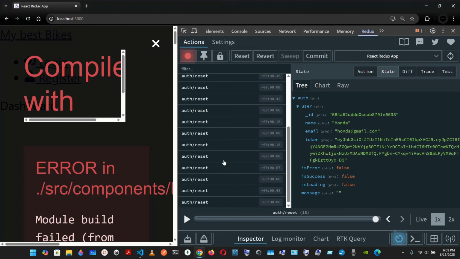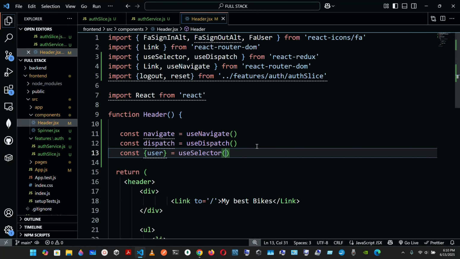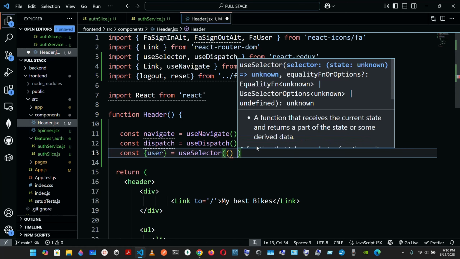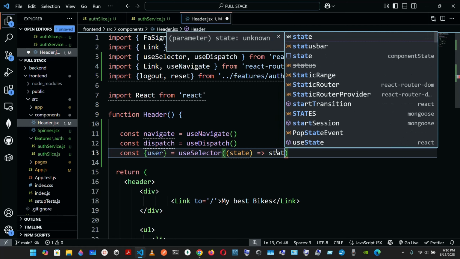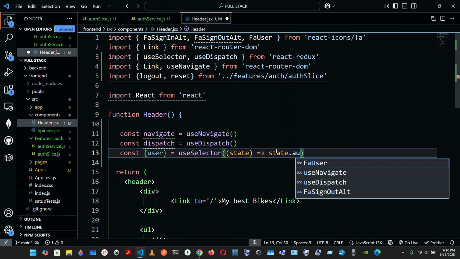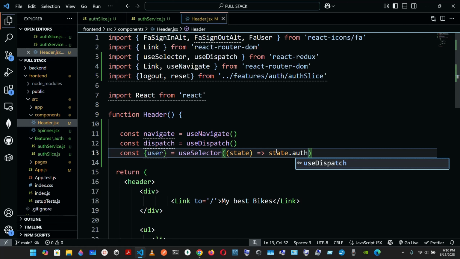Let me see. It's an error for now, but we only have one state, the auth state. So here in the parentheses of the useSelector, we are going to have an error function. So here we're going to have that, in the state, and it's just going to be auth, because that's the only state that we're using right now. So we have the useSelector state. Yeah, that's fine.